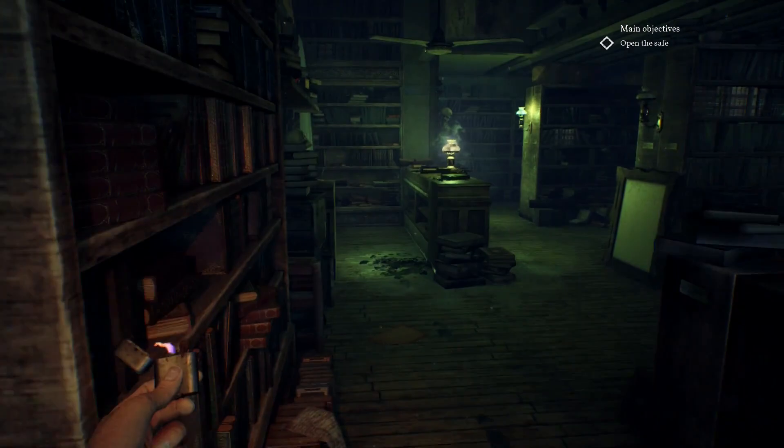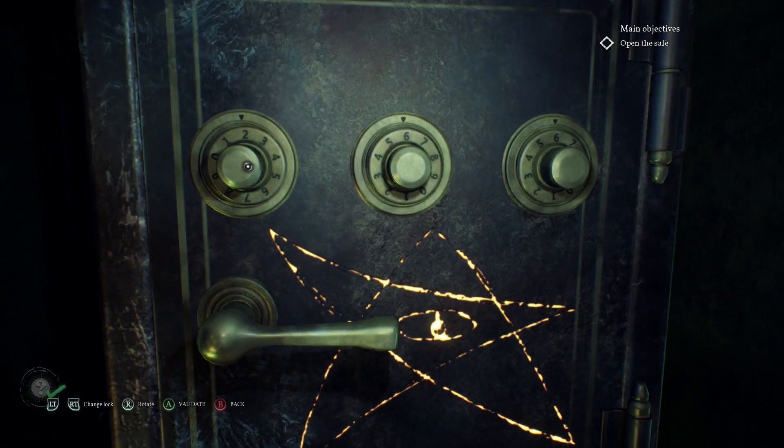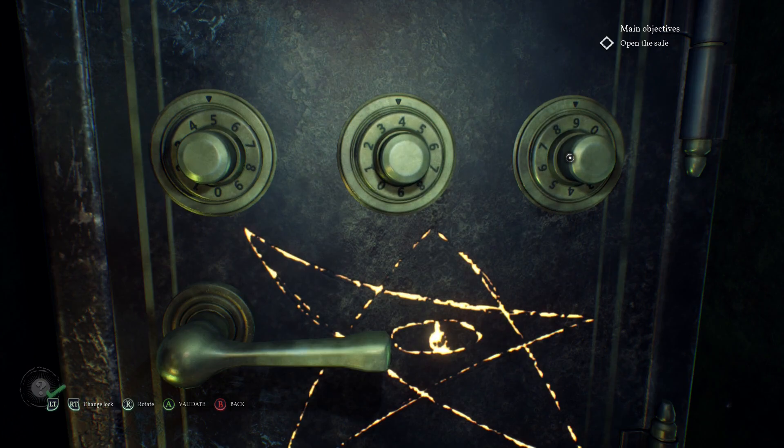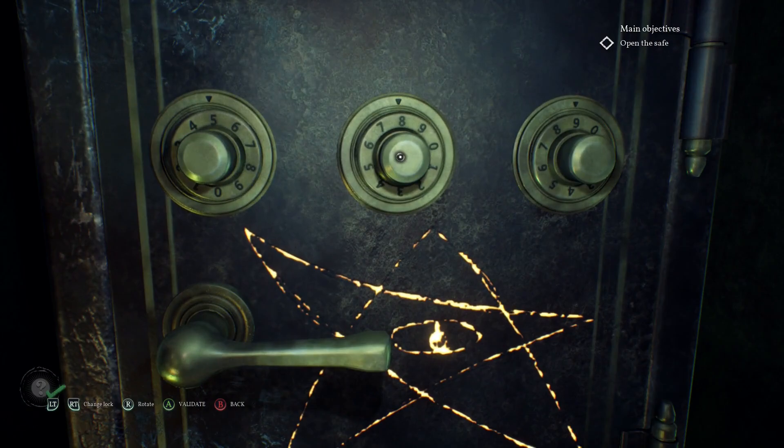I'd be really surprised if I get this first try, honestly. Five... four... nine. Guess not — wait, I never hit validate, did I? Did that do it? No, it didn't. So we're not actually going to be able to just brute force this, are we? Oh — it was three. The queen didn't count as a piece. Hey, we opened it though. That's what counts. And now we have the Necronomicon right here.